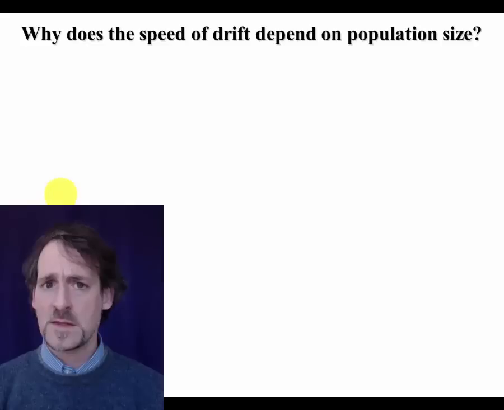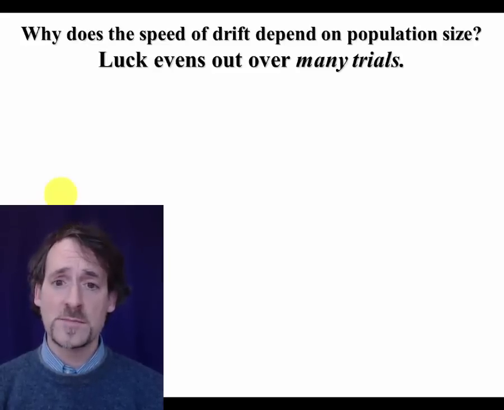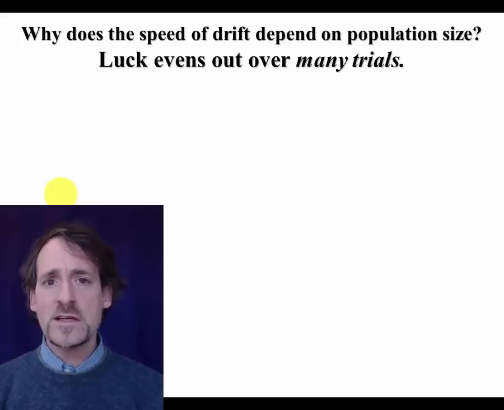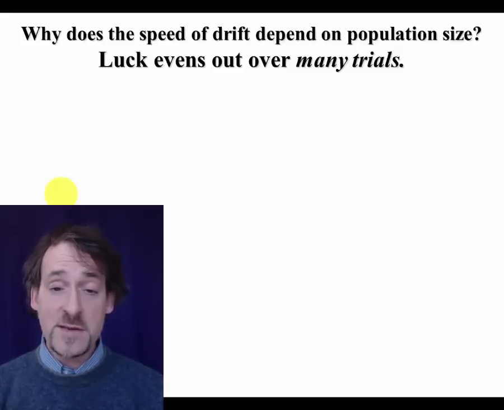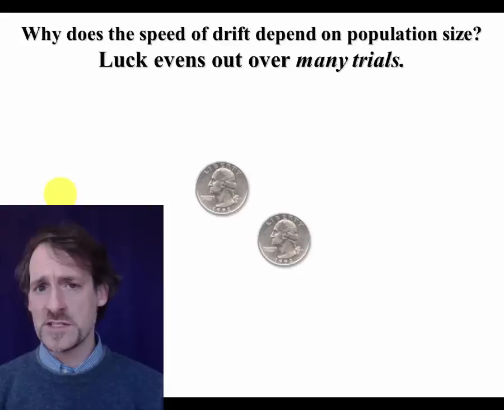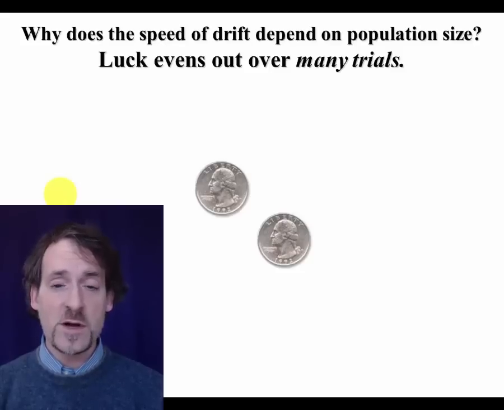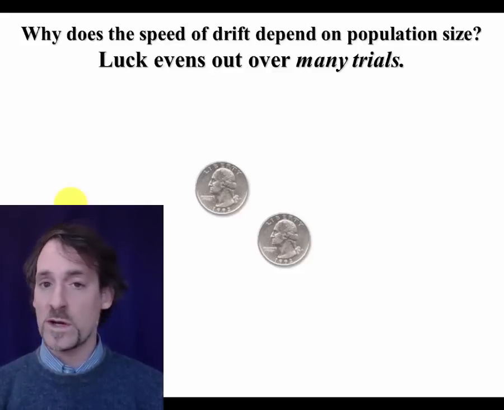The second thing you should know about genetic drift is that the speed at which it happens depends on population size. And this is because it's a chance process. It's due to luck. And luck evens out over many trials. What do I mean by that? Well, that first example with a single shrub on the island. Which allele gets passed on into the pollen grain is something like flipping a coin. Heads, the pollen grain gets the A1 allele. Tails, it gets the A2 allele. It's the same way with the egg cell that forms the seed. It wouldn't be at all surprising for you to flip two coins and have them both come up heads or both come up tails. So in a really small population, a population with only two alleles, it's not at all surprising that you would immediately lose one of the alleles from that population.